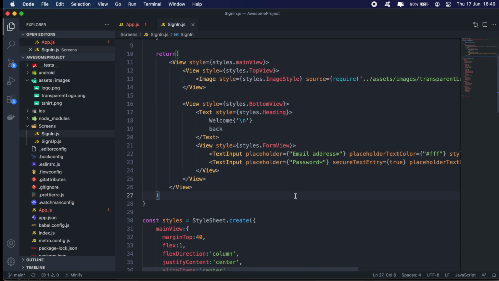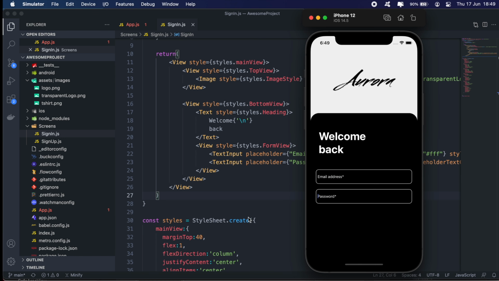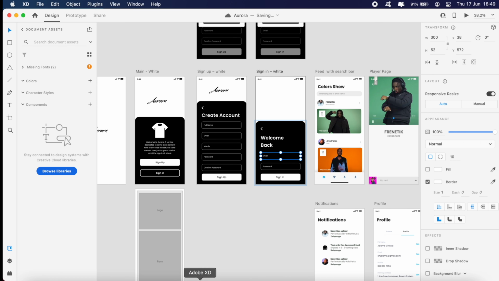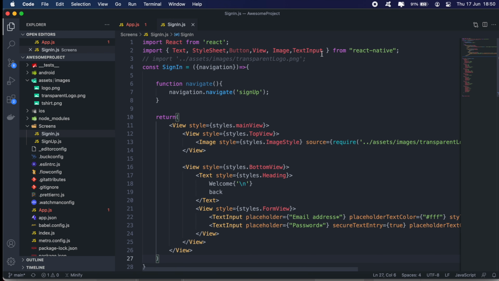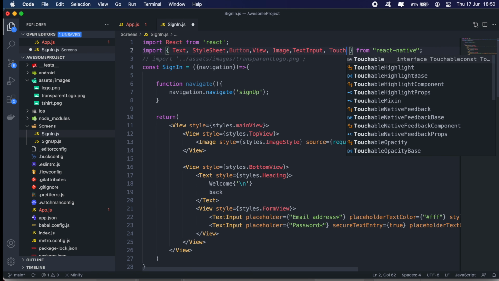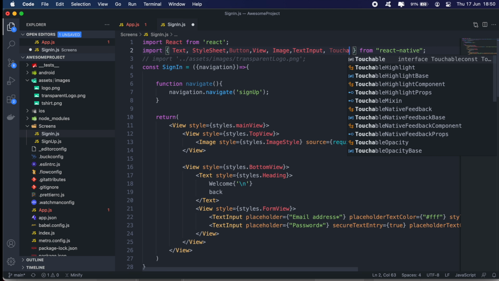Okay, then next thing is our button. Okay, so we're still going to add this icon here. We're going to use React Native icons for that, and that will be in the next section, but don't worry about that. So for this button, I know in the previous video we imported the React Native buttons, but in this case for this button, we're going to use the Touchable Opacity. So if you go into the React Native documentation, you'll find this other component here called Touchable Opacity.